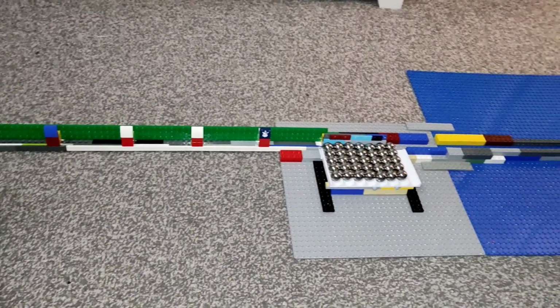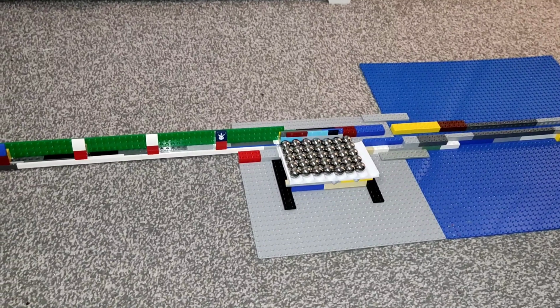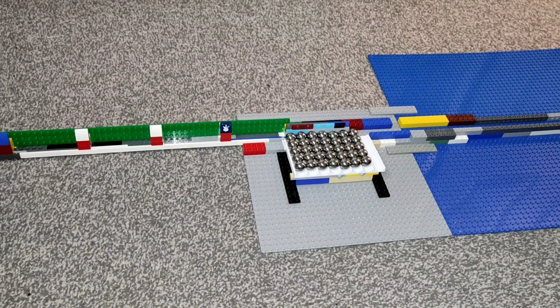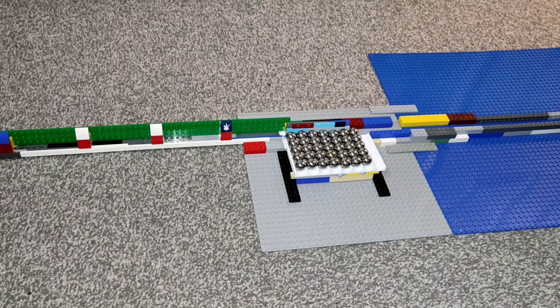Now you might well ask, what on earth is all this? Well, what we're trying to do here is test a system which is being discussed for the Marble Machine XT, the touring edition model of the Marble Machine, which won't have a magnetic wheel lift anymore, but instead will have a magnetless wheel lift system with pockets in it, which will pick marbles up with just gravity, and then with the assistance of a guide or some such will keep those marbles in the pocket until it reaches the top where they'll spill out.